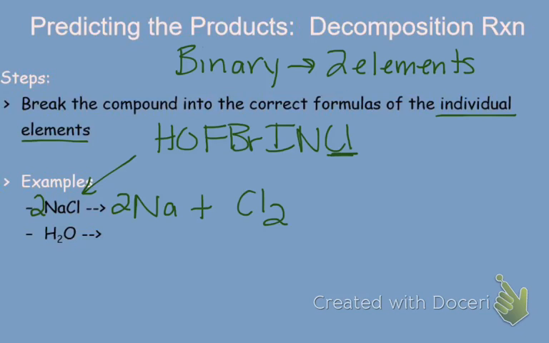For water, this one's interesting because both elements are Hofbrinkel. So two diatomic elements, I'm going to have to double the water to make the oxygen match, which then requires me to double my H2 molecules. So decomposition, a little bit more straightforward. You're simply separating the compound into its separate elements, but don't forget to make sure you write the correct formula for your Hofbrinkel elements and finish by balancing.